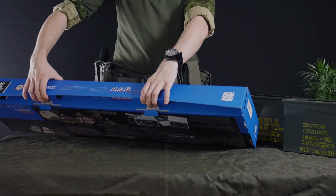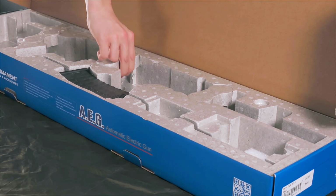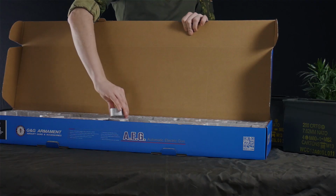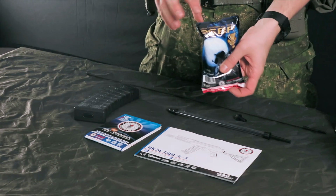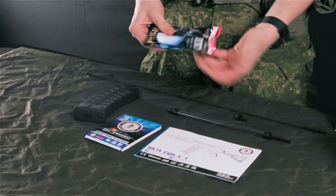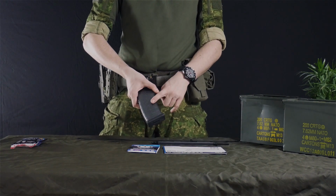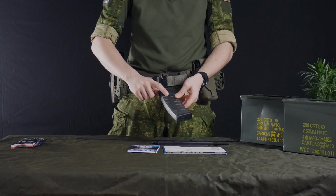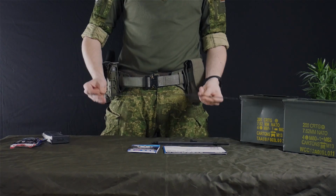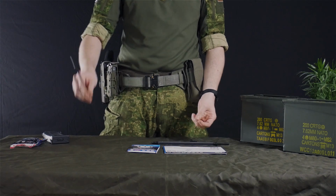If you open the whole thing, you can see there is this foam in it, and the gun is fixed with these foam parts. You have a small package of G&G BBs, 0.20 gram BBs. The magazine, you already saw the magazine. Next thing is stickers for the magazine, but I will talk about it in the magazine chapter because I already attached the stickers. Cleaning rod, it's a standard cleaning rod for airsoft AEGs.